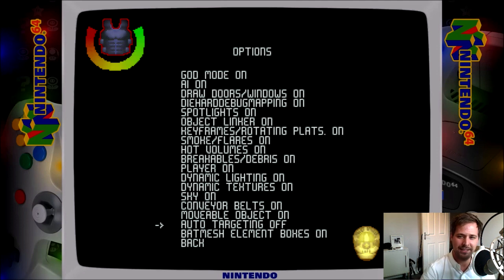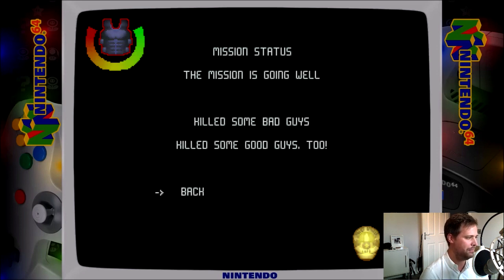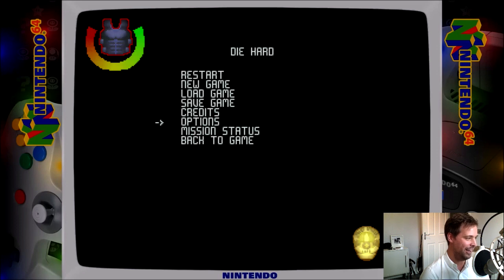Now going back to the article that I just looked at, they said that aiming was quite difficult with how buggy the game is. So I'm going to go ahead and turn auto targeting on, really just to help, because I think when there are levels where there are going to be some enemies, that is going to really come in useful. If I go to the mission status screen, it says mission status, the mission is going well, killed some bad guys, killed some good guys too. So I assume that wasn't going to be in the final version of the game.